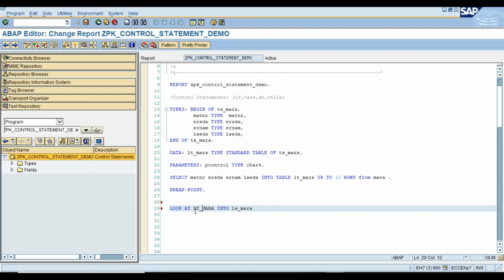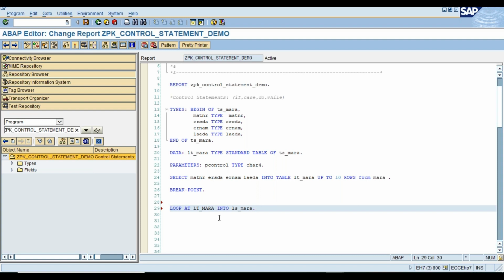So one by one the record will be copied into this structure. This is our table, and one by one the record will come to this structure, and with the help of this structure we can manipulate and go ahead. So LOOP AT lt_mara INTO this structure.